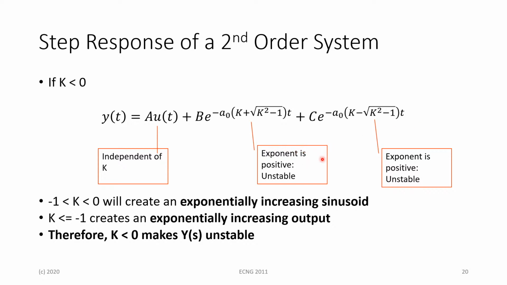And we know that for positive exponents, if we plot this, this basically shows us that our system is going to be unstable. So for any negative value of k, and typically we say negative 1 less than k less than 0, for this range of k values for the second order step response, you will get an exponentially increasing signal for y of t. And as such, that means your output is also going to be exponentially increasing. So when k is less than 0 for this case, that means the y of s system, being our y of t represented in the time domain, will result in an unstable system.